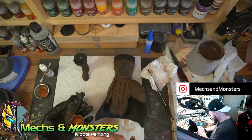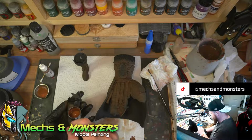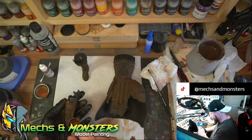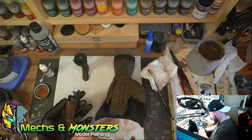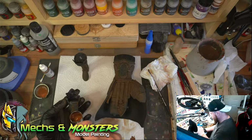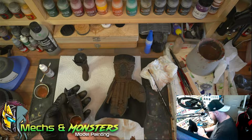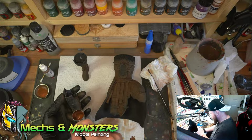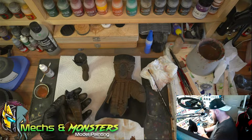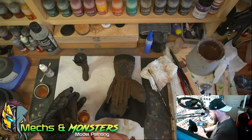For every image, I'm using a 0.5 nozzle in this. This is my cheapy airbrush, which I tend to use if we're doing total coverage spray. To get to the end, I'm hoping I should just about have enough.